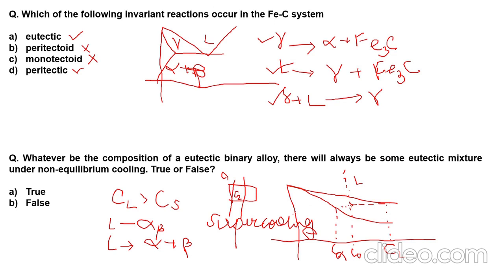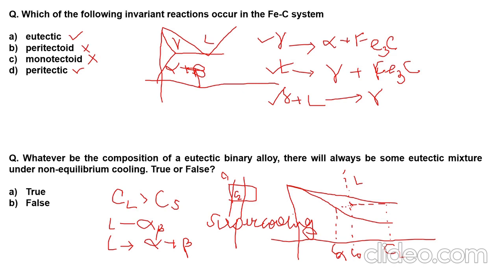In pure metals, when you want to get a dendritic structure, you have to go for thermal undercooling. You have to make sure that you undercool the melt to form your dendritic structure. But in the case of alloying elements, you do not need to undercool, because your alloying elements or impurities create a difference in concentration, and that difference creates a gradient in the structure, which results in the formation of two phases: primary alpha, or primary eutectic phase, and your eutectic phase.